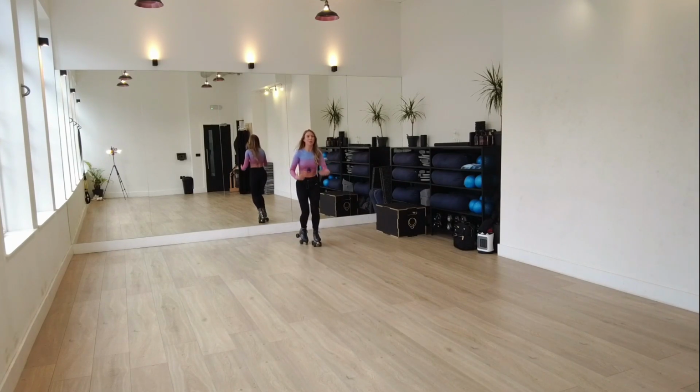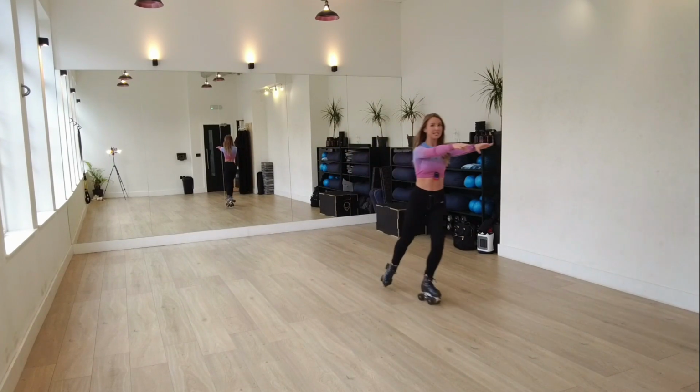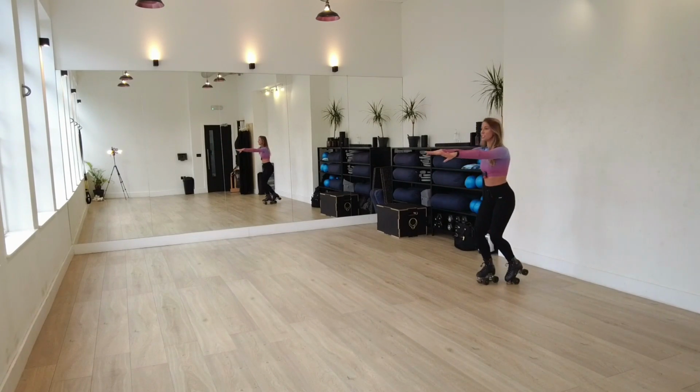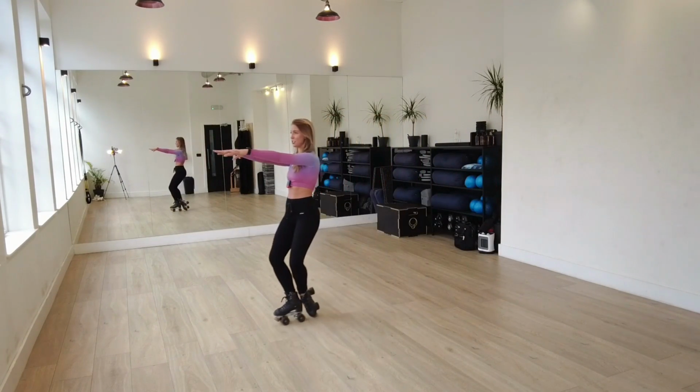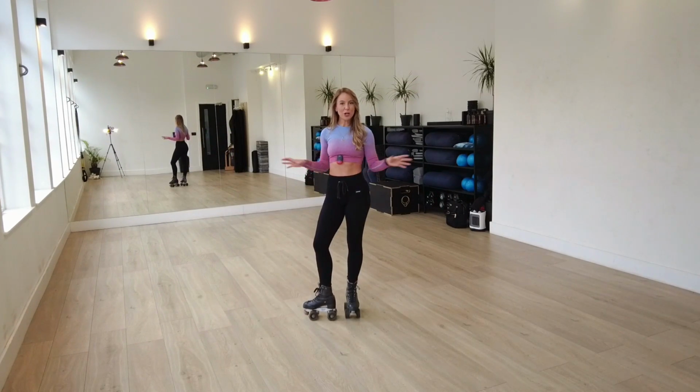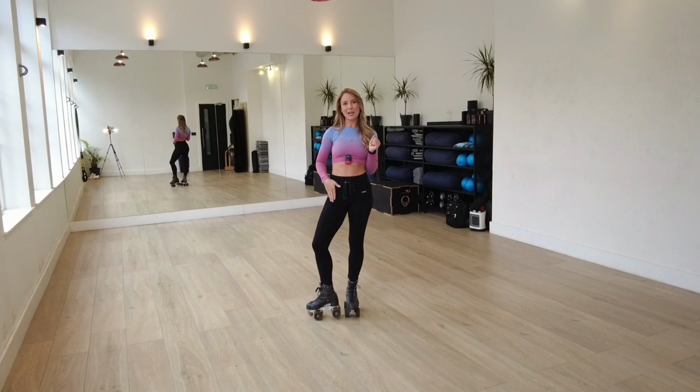And of course, to level up, you can add speed when you are ready. And if you are comfortable on one leg, feel free to push off and go straight away into the stop instead of doing this, and this. So there are two more stops that you can add into your little skate pocket.